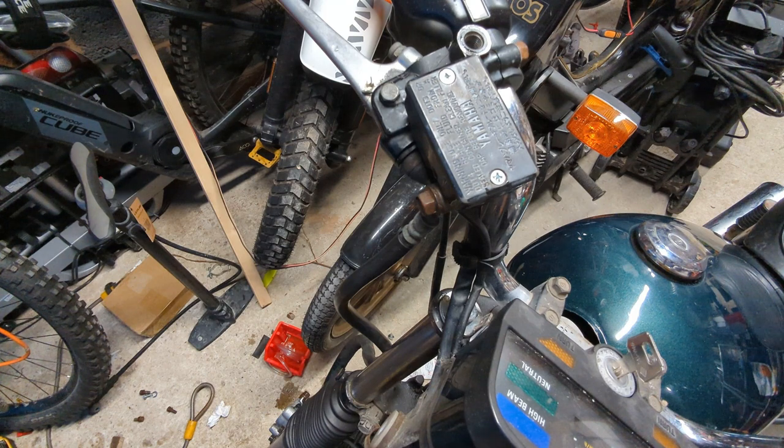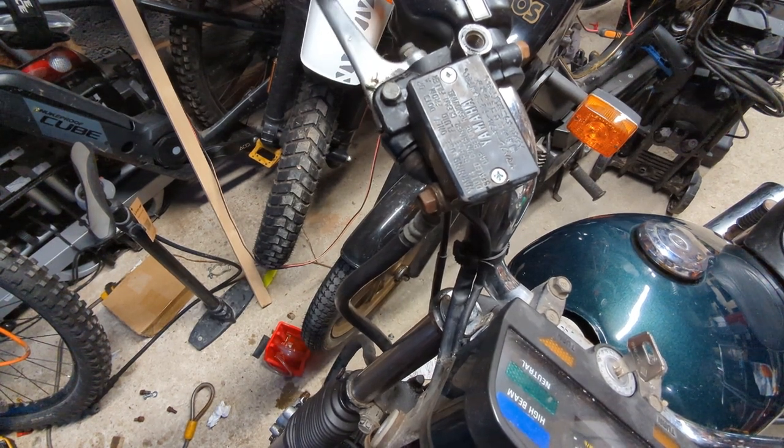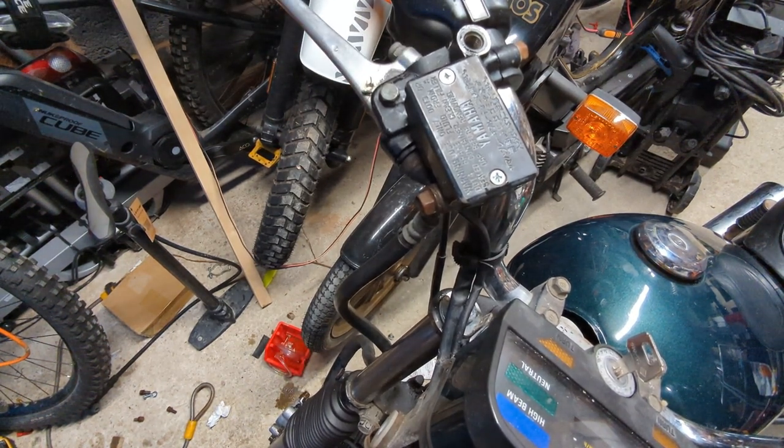I need to dig out my good old Halfords Easy Bleed. I have no idea where it's gone. I haven't used it in about 5 years, so that should help us out. For the time being, I just went with the dip a hose inside a bottle of fluid method.